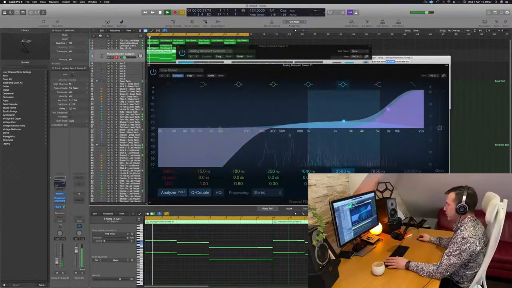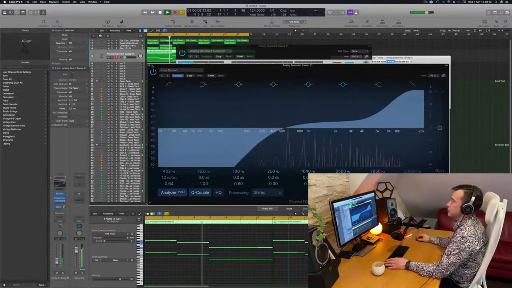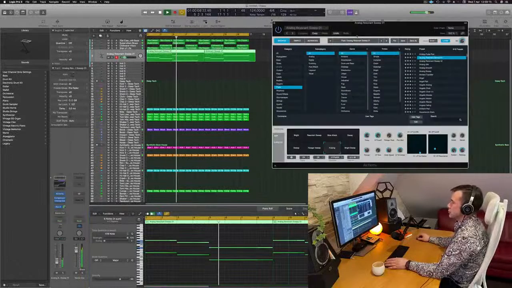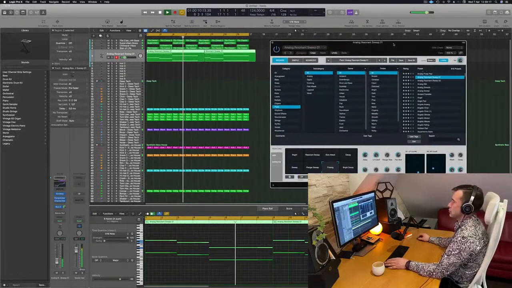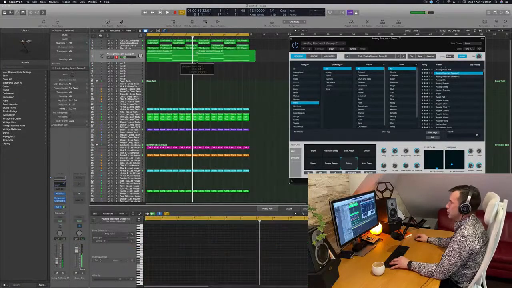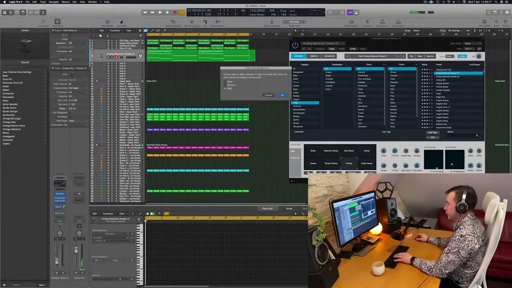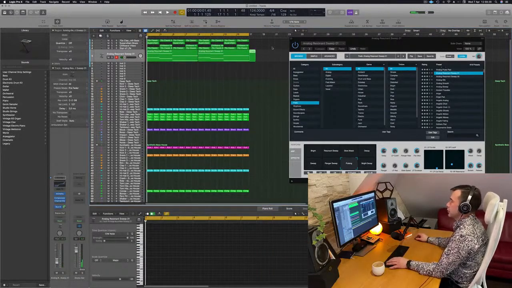Now I'm going a bit mad with the EQ here, don't mind guys. Oh, something happened with my... Oh, the length itself there, not what I wanted. Okay.